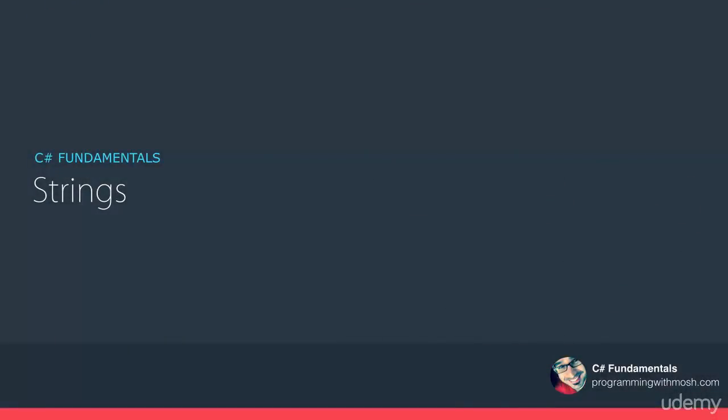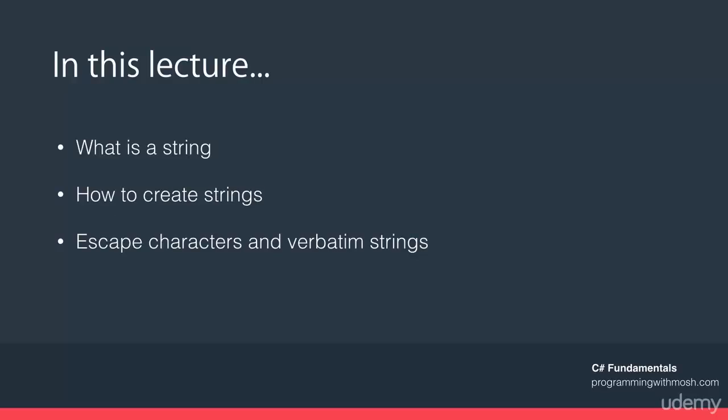Okay, in this video we're going to have a quick introduction to strings so you can quickly get started. And later in the course we have a separate section where I cover more details about strings. So in this lecture I'm going to cover what is a string, different ways to create strings in C#, and finally I'm going to talk about escape characters and verbatim strings, which are pretty handy.